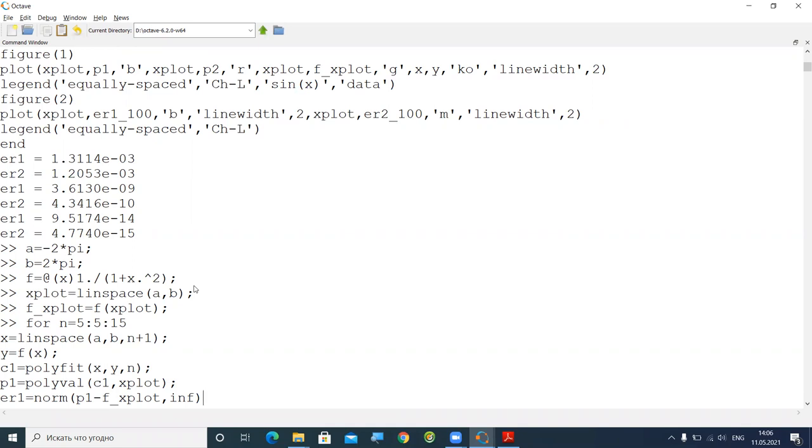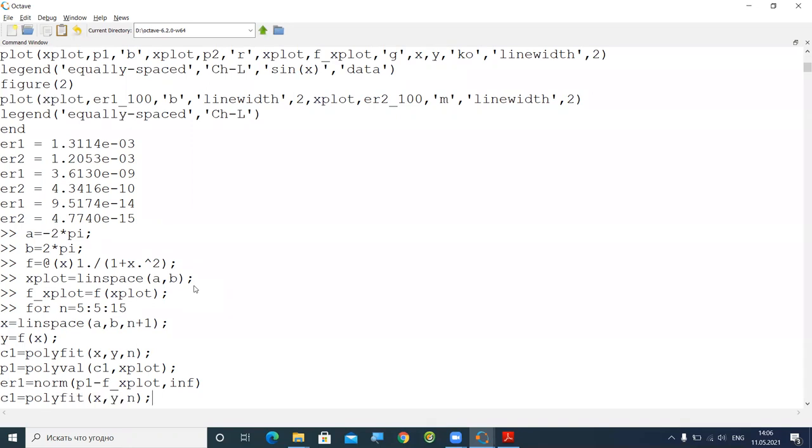Now, we need to show this, that's why here without a semicolon, and then error 100 here we have. We don't have error 100, so here just type it. Here we have just the absolute value, absolute value 100, yeah. And then here we need to put a semicolon now.